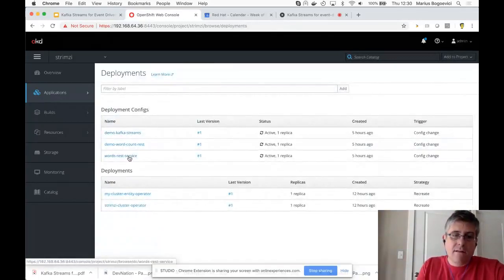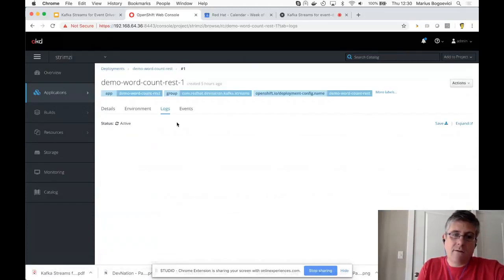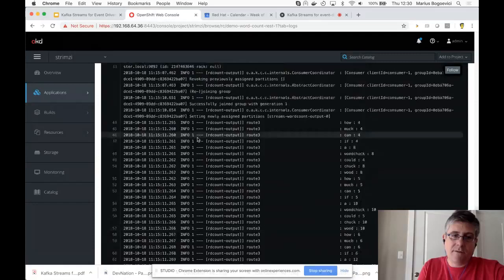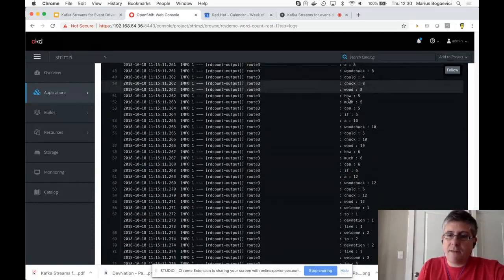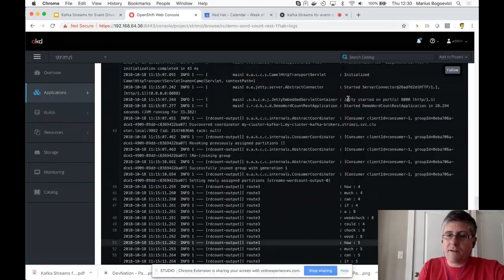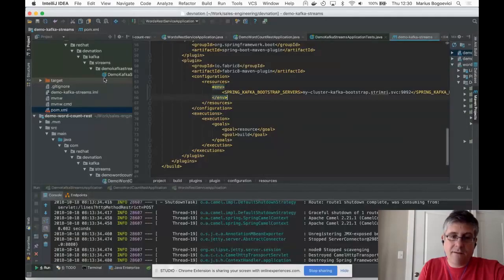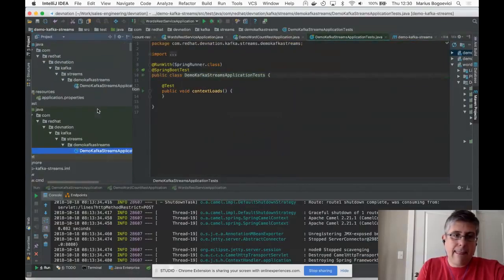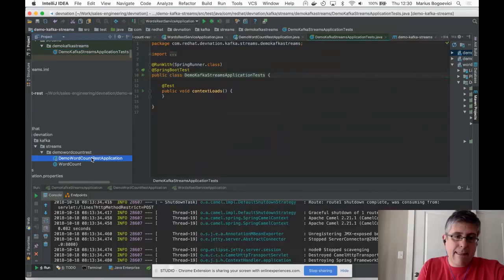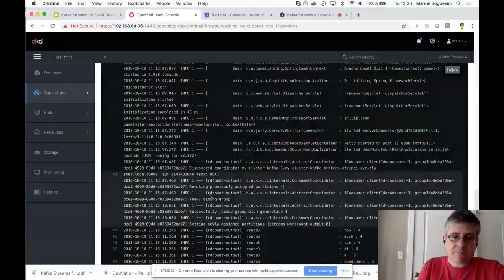And let's start monitoring the demo word count REST application. As you see, there is a lot of stuff being logged right now. This is because this is the current state of the topic that it monitors, which I remind you is streams word count output.